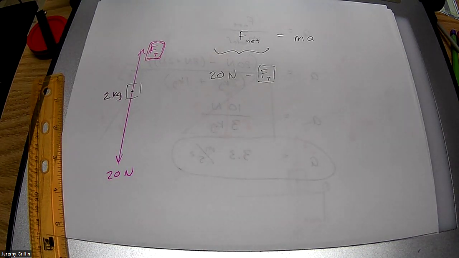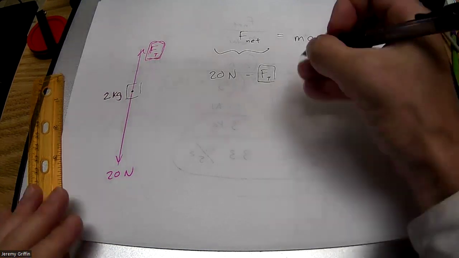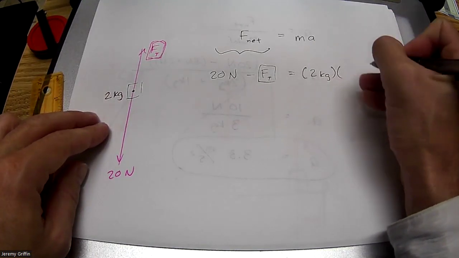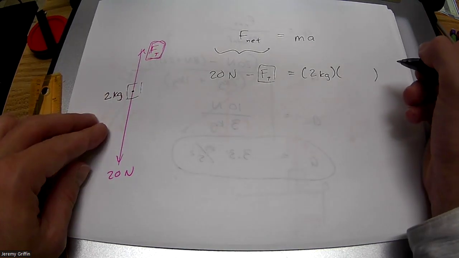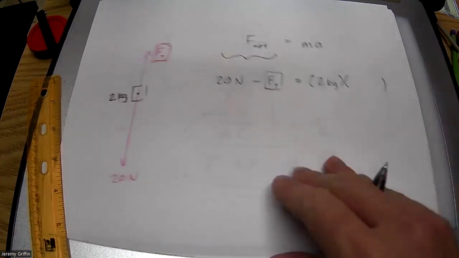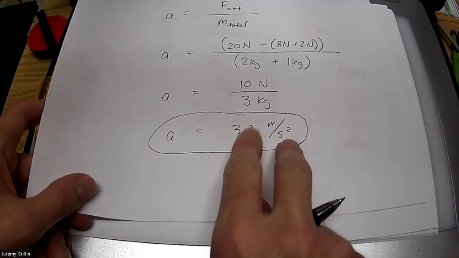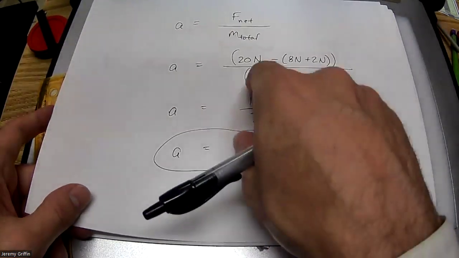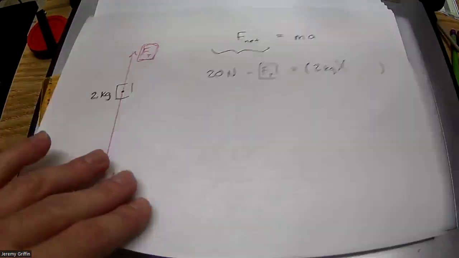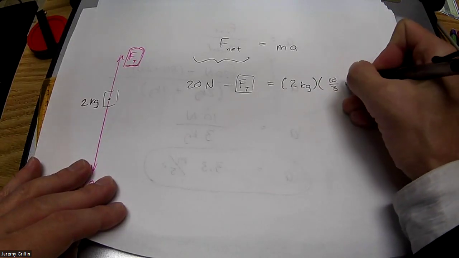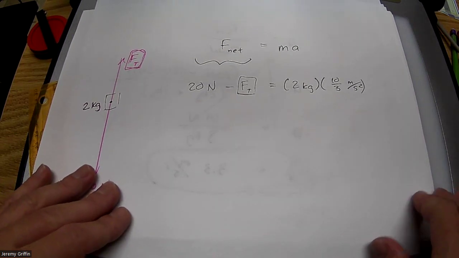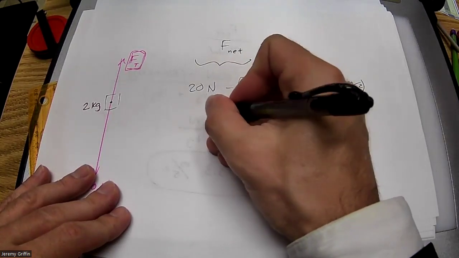Is that okay? And we're honed in on the 2 kilogram block, 2 kilograms. And it's accelerating how much? Yeah, 3.33 meters per second squared. We got that before. If I saved an extra digit, I could throw another 3 in there, right? Is it 10/3 meters per second squared as a fraction? Maybe I'll just do it that way, 10/3 meters per second squared. Okay, just like that.